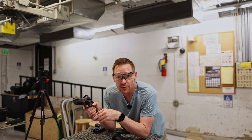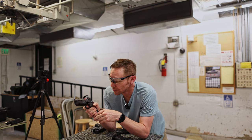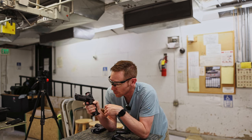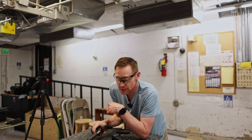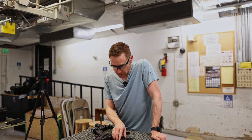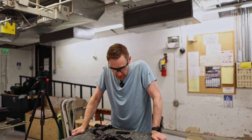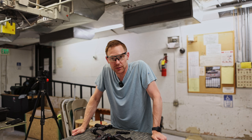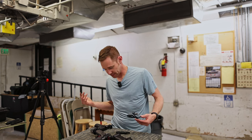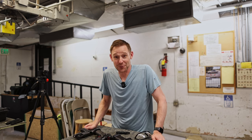Not saying the Atlas is slow or a bad trigger. It's still one of the best triggers I've ever felt in my life, with a 1 pound, 10 ounce break, just consistent every time. As far as that, the grip is a little bit different on his. Nothing that is going to hinder you, in my opinion. I think that having a better dot on it would probably even make it potentially faster. Can't say. But so far, this was a lot of fun.